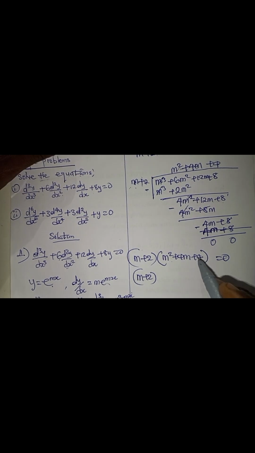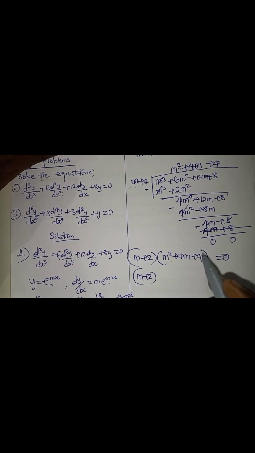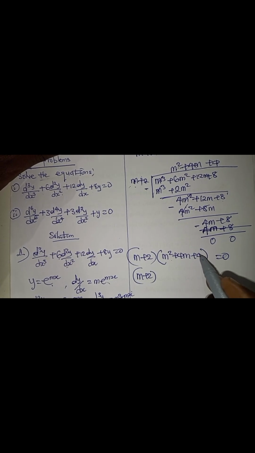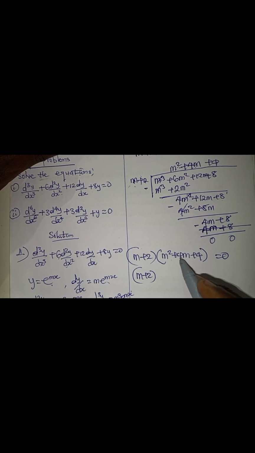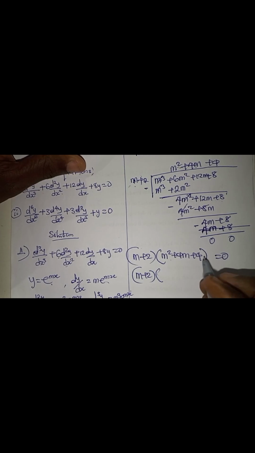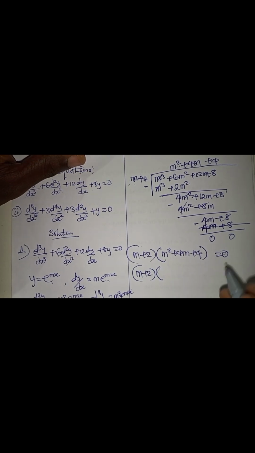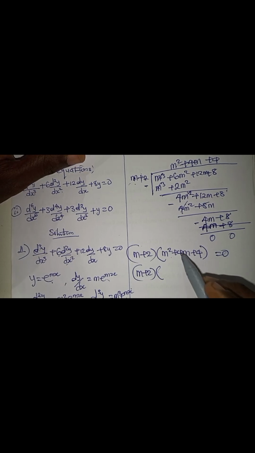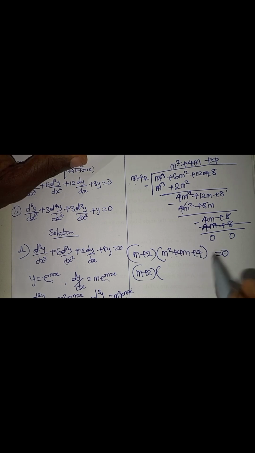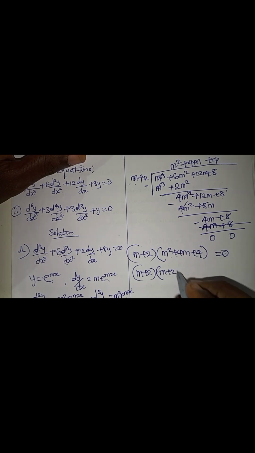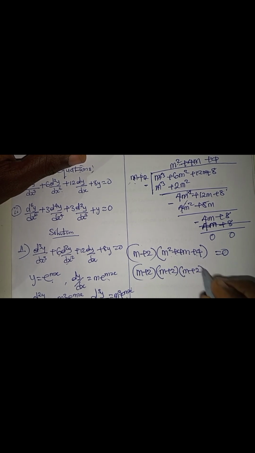So the cheat I gave you: you look for two numbers such that when you multiply those two numbers, it should give you 4, and when you add them, it should give you the middle coefficient also. Excuse me. So those two numbers I have are plus 2 and plus 2. If I add plus 2 and plus 2, it gives me 4. If I multiply plus 2 and plus 2, it gives me 4. So I have m plus 2 here, and also m plus 2.